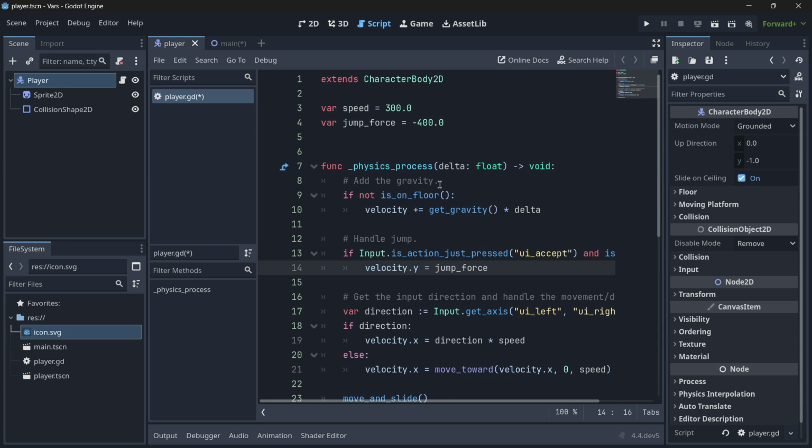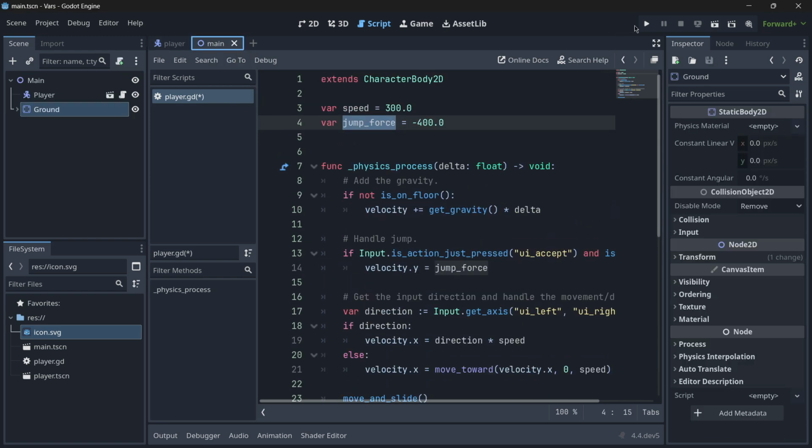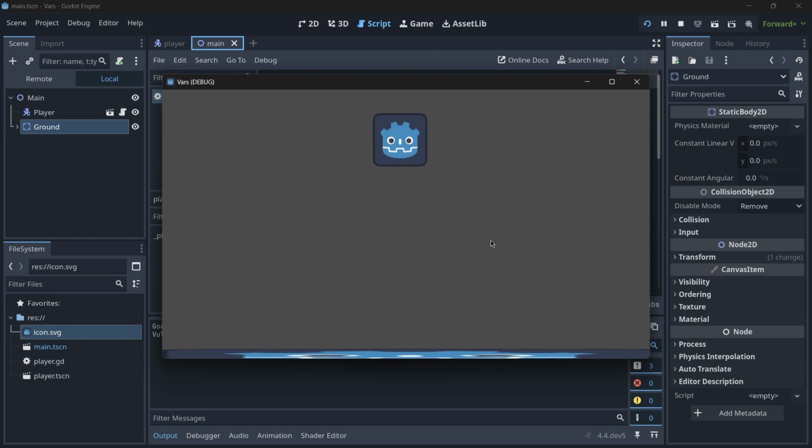I've seen lots of people do this. For example, when they want to store the speed or a jump force, they directly declare these values as variables. So they say, okay, variable speed equals some value, and the same thing with the jump force. And then they directly use these values inside of the code. In reality, this does work as it should and gives us the result that we want. That's basically running the game and having something.